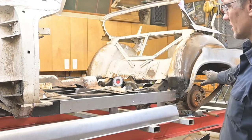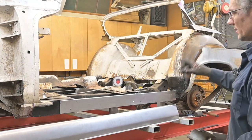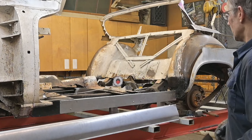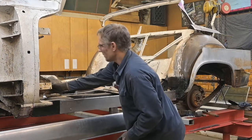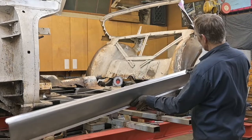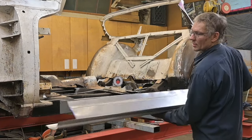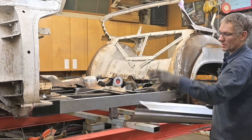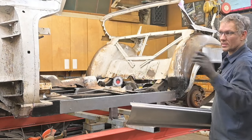So what we have here is a complete fresh start from the beginning, inner structure, outer rocker installed, and you have one continuous piece front to back. There we go. Now at the back here, we didn't re-engineer everything. We basically copied what Chrysler did, rolled the flange up, the spot welds, plug welds into the inner wheel arch. The front, we're not going to do anything here until the front core support and fenders are on, because I want to make sure that this cut line, wherever it falls, is precise to the fender.